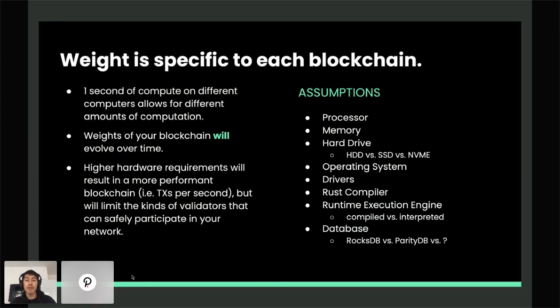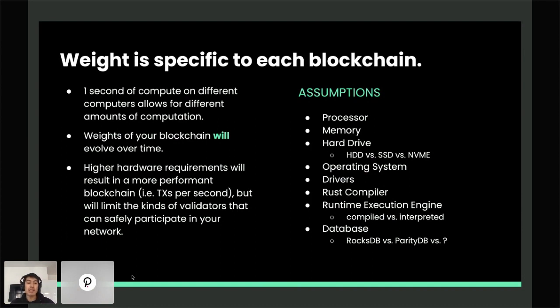So if I'm running my blockchain on my phone, or Raspberry Pi, for example, you can't expect the same kind of throughput that you would get if you're running it on a dedicated server with tons of cores, tons of basically hardware specs, right? And you can get crazy numbers when you talk about these crazy hardware specs. If you have a supercomputer running your blockchain, of course you probably achieve maybe like 10,000 transactions per second.